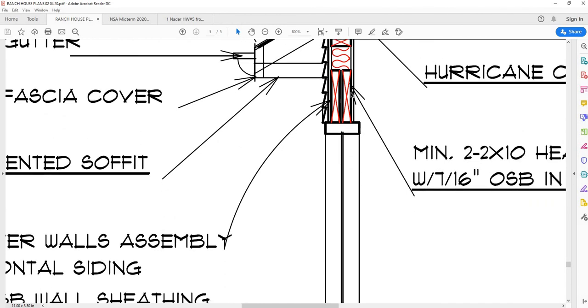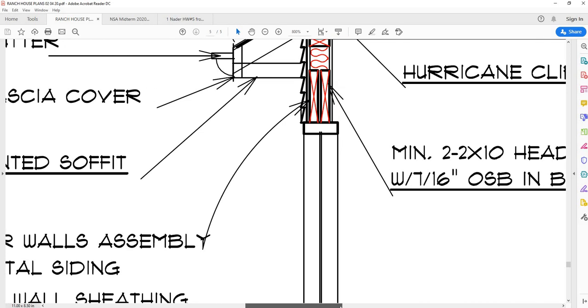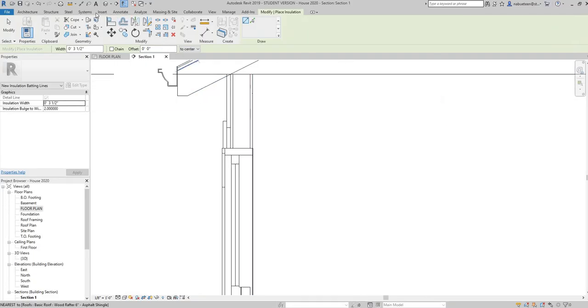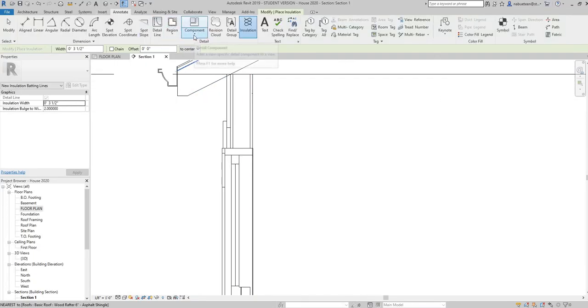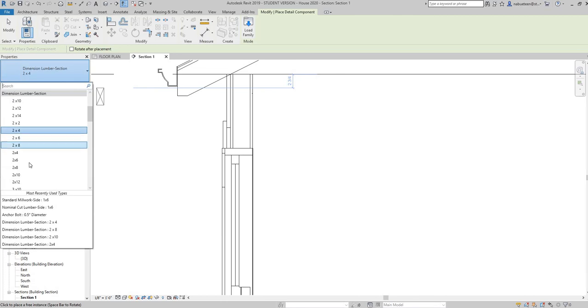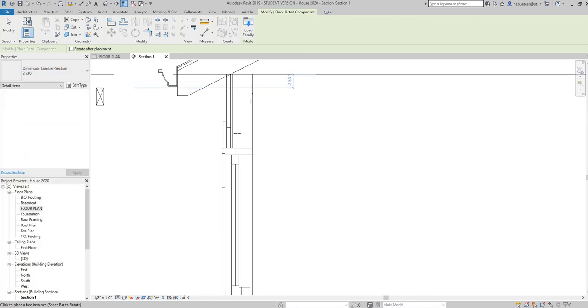So in here above my openings, I am showing also, since this is a typical, this was taken out in a window to show the headers, and our headers above the openings are double 2x10s with basically 7/16 or half an inch, and we can do that as two different beams or two different lumbers. So back to annotate and component and detail component, and we can use the 2x10s. Here they are.